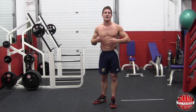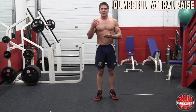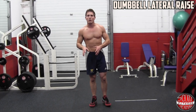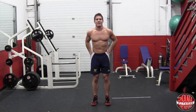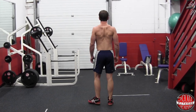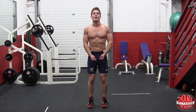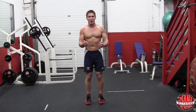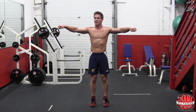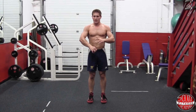Once you're finished here, move on to the next exercise which is going to be a dumbbell lateral raise. Again, 10 reps per set, 3 sets, 2-2-4 tempo. Stand the same way you did for the military press — feet shoulder width apart, slight bend in your knees, everything nice and tight. Retract your shoulders, retract your scapula. Hold the dumbbells in front of you and come up to here. Pretend you have jugs of water in your hands and you're pouring them out by the time you get to the top — rotate your wrist forward. Make sure your elbow is higher than your wrist.